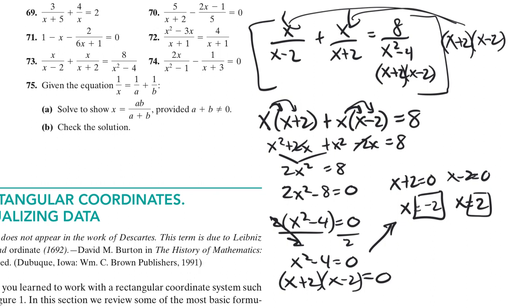And we were told to check. So let's check this. If x were negative 2, then this would be 0, which is bad, and that would be 0, which is bad. That won't work; you can't even divide by 0. And if x were 2, that would be 0, which is bad. That would be 4, but then this would be 0, and that's bad. So neither of these is a solution. I guess we just go with there is no solution.